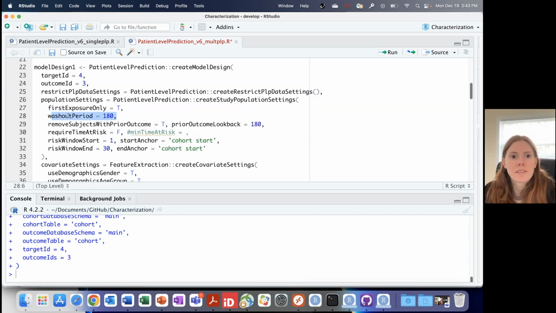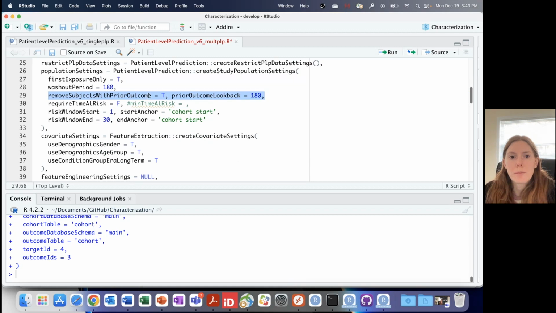It depends whether you want to be able to look at sensitivity, but this is basically saying I want at least 180 days prior observation for my patients in the target population, and I need that to create the features. Then there's whether you want to remove people who have the outcome prior. This will look at whether someone had the outcome before their target population index, and if it occurred within 180 days of index. So if they had it 30 days prior to index, they get excluded. If they had it 179 days prior, they get excluded. If they had it 180 days prior, they get excluded. But if they had their outcome 181 days before index, they would still be included in this case. If we want to remove people who have the outcome any time prior, we can just put a really big number here, and then we're going to remove anyone who had it prior.